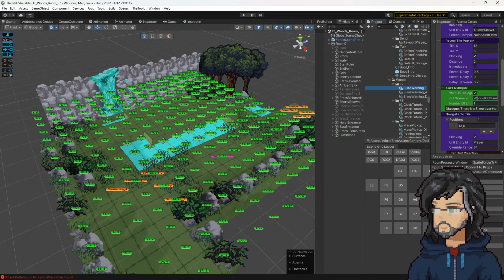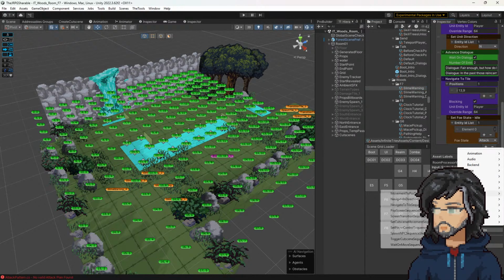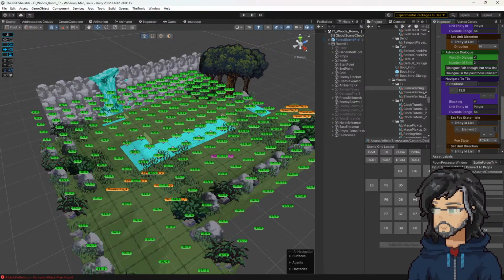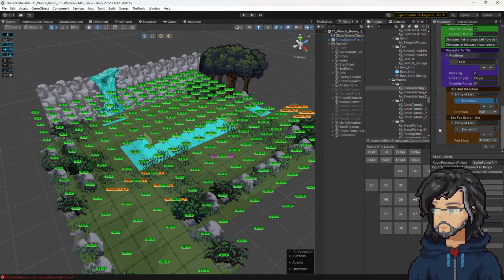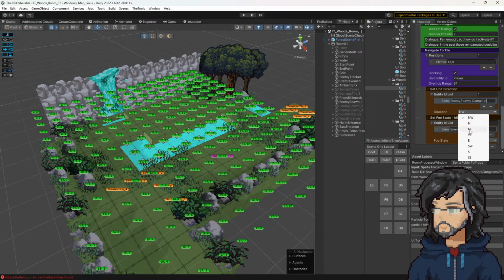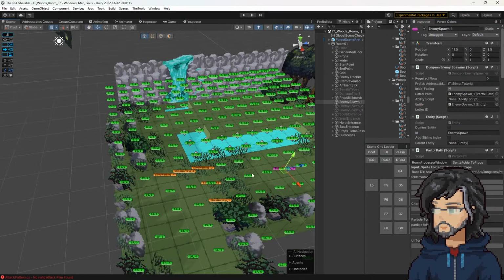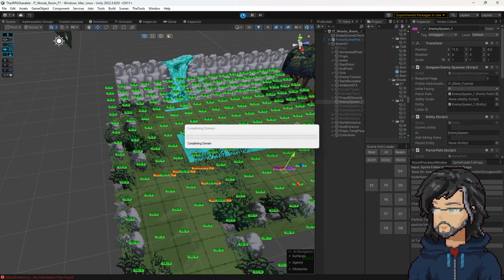Here. So we're going to do a set unit direction, and I believe this should be an enemy spawn container. It starts facing north, I believe is what I saw just now, and yeah, it starts north, so that means we want it to flip around and face south, and then enter into the attack state with the little exclamation point.